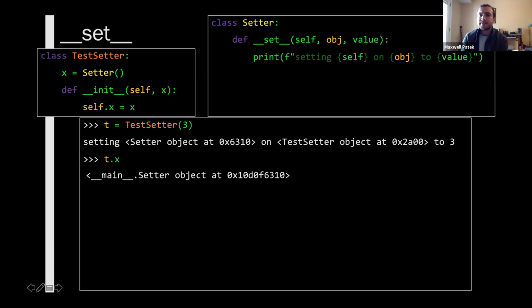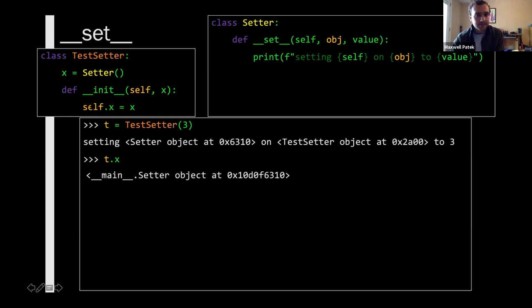We're trying to set the instance of setter, self, on this object to this value. And the way we would want to do it is to populate object's dict, because that's what we were just saying we kind of expect to happen here. We expected that when we did self.x equals x, x would be 3 on self's __dict__. So we have a reference to that.